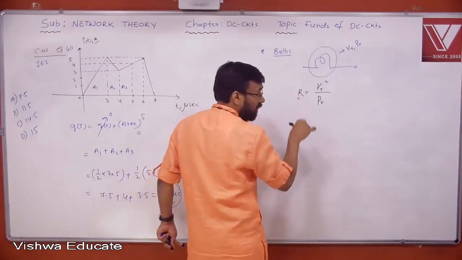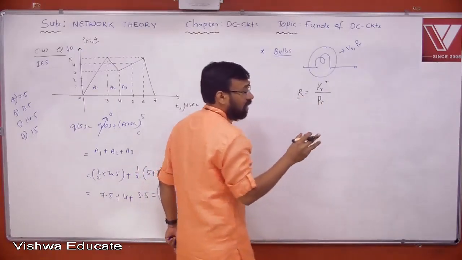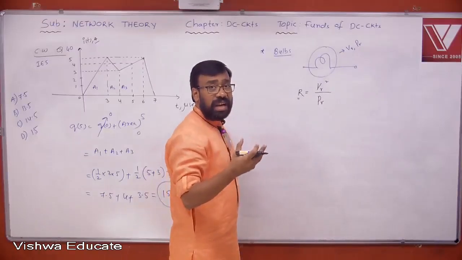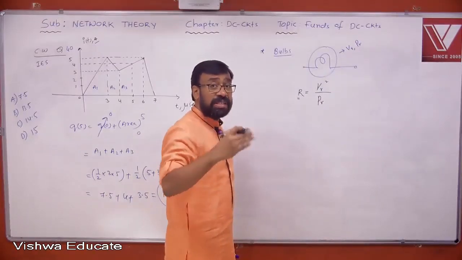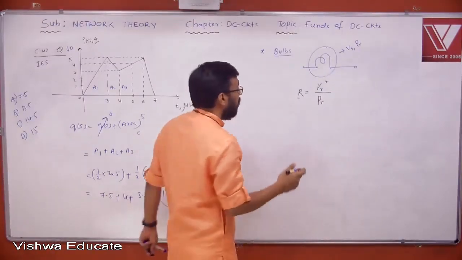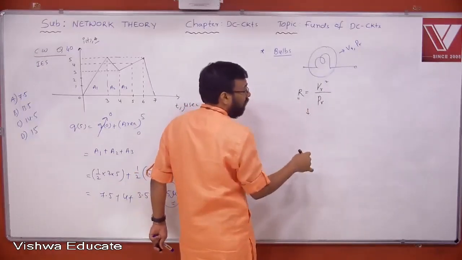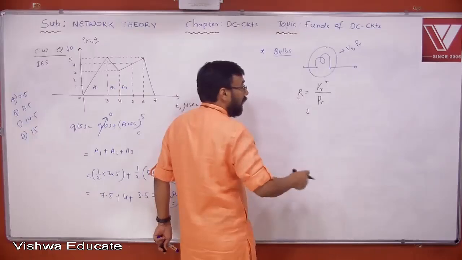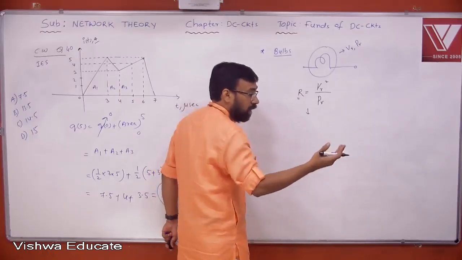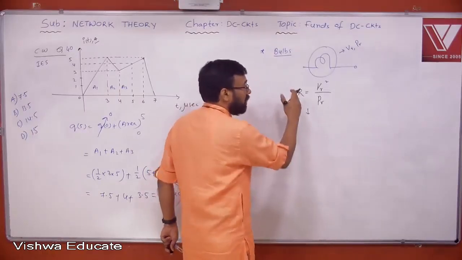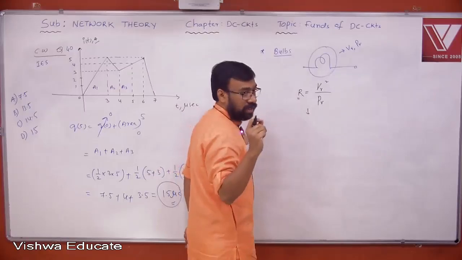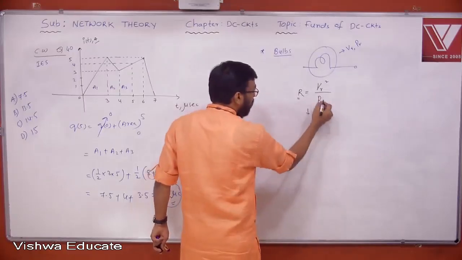Okay, this is called cold resistance, because when the bulb is operating, it gets heated, and the resistance is a function of temperature. The resistance may also vary. But here I'm finding it using the simple rating, therefore not considering that heating effect, I get the cold resistance, and again hot resistance can be determined by multiplying the cold resistance by a certain factor. Okay, so what do you understand from this?